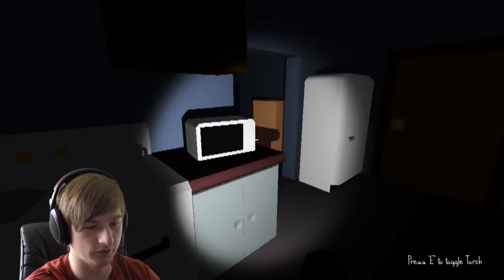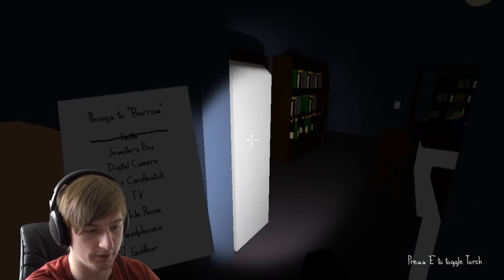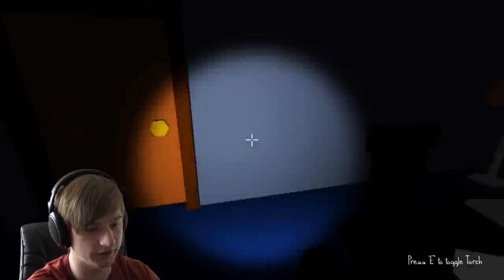So we need the kettle. Right, we need... what else do we need? A mobile phone. Where can we find a mobile phone? Oh, hang on a minute. It best not have been there last time. Okay, we have the silver candlestick.